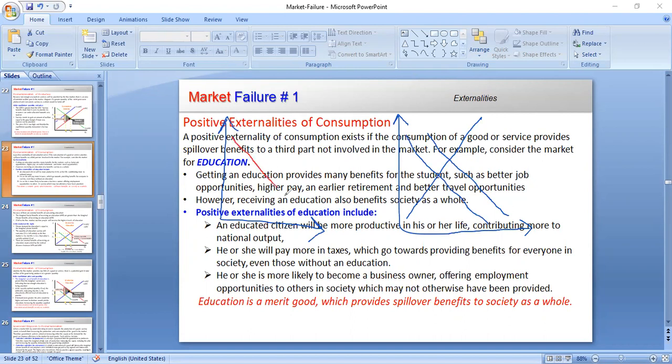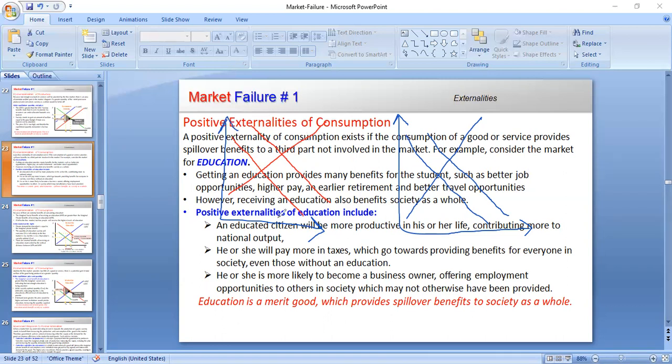If it's an externality in consumption, you're going to have two demand curves and one supply curve. Why two demand curves? Because the demand curves are representing benefit. The supply curve is representing cost, right? So when someone is consuming a product, there is a benefit they are gaining from that consumption. That's why we are drawing two demand curves which represent benefit and one supply curve.